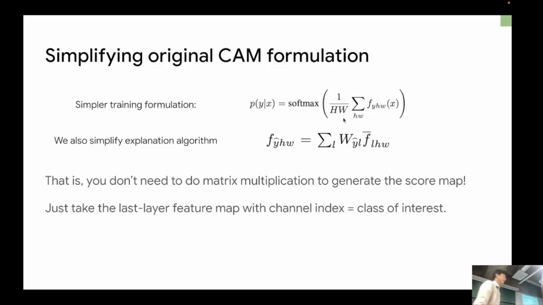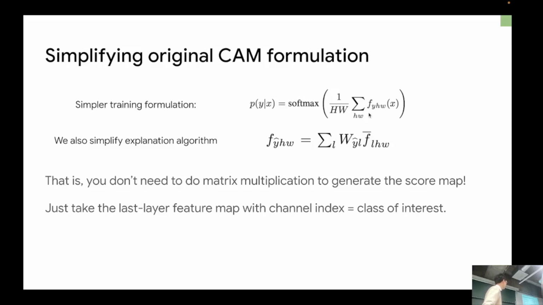What is even nicer is that for explanation, before you had to do this computation: for this uninterpretable feature map f bar, you have to do the weighted summation over all different channels in order to generate an interpretable feature map. That's what CAM does. But if you formulate it this way, you can just slice the ground truth class y hat out from this feature map, and that's it.